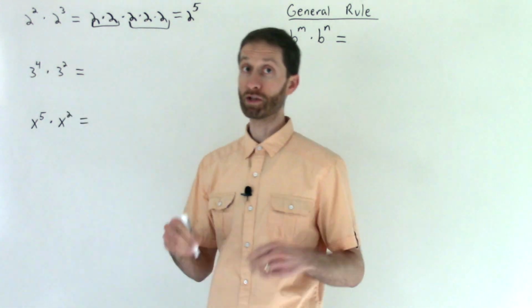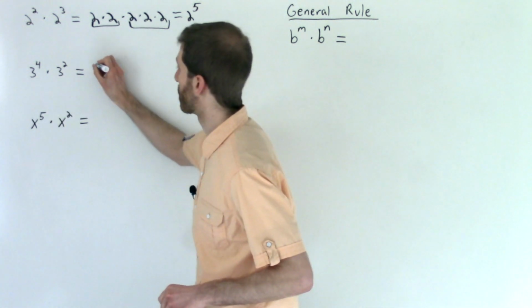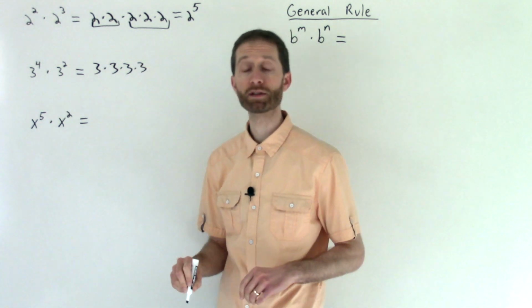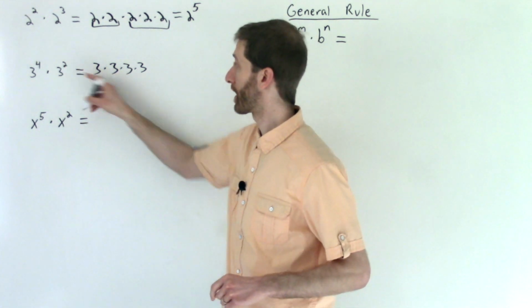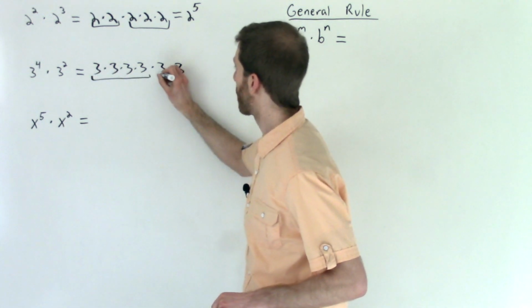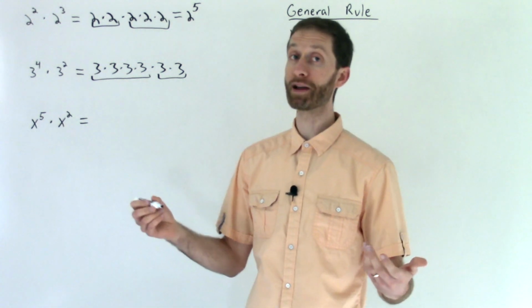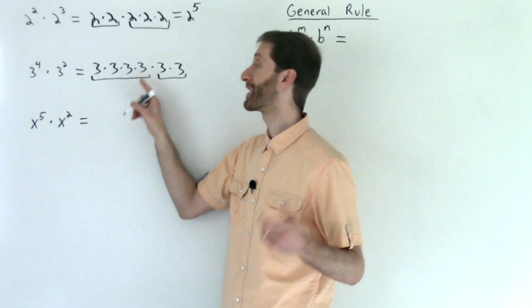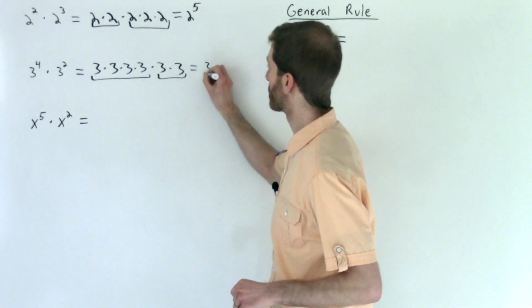3 to the 4th times 3 squared. Well, this would be 3 times itself 4 times. So let's start with that. So that'd be 3 times 3 times 3 times 3. That's 3 times itself 4 times. And then we're going to multiply by another 2 more 3's, right? By that exponent. So that's times 3 times 3. So that right there is 3 to the 4th, and this right here is 3 to the 2nd, or 3 squared. How many times has 3 been multiplied by itself, you ask? Well, 4 times the 3 has been multiplied by itself, and another 2 times is a total of 6 times, or 3 to the 6th power.